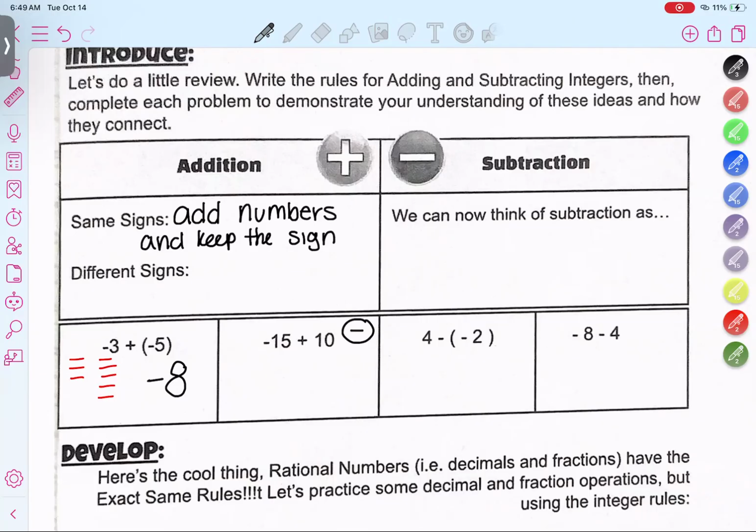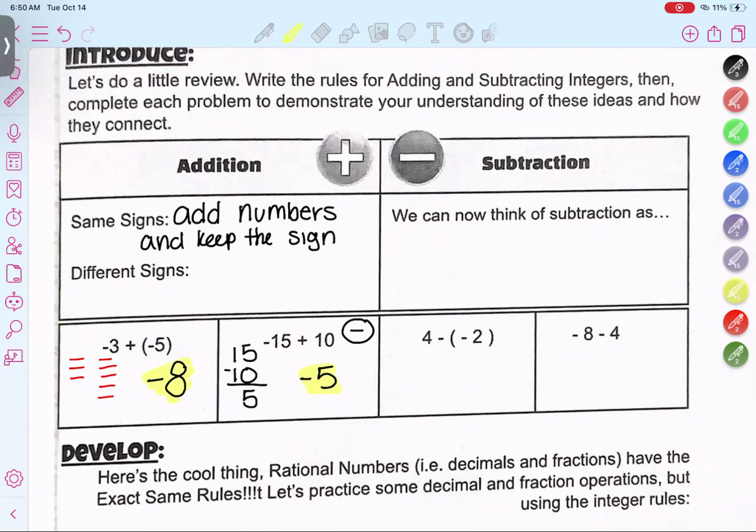Well, to figure that out, we have to do a little bit of subtraction. And I know it seems a little weird, and sometimes it's a little bit confusing because it says addition, but we're trying to figure out who wins and by how much. So we end up needing to actually do 15 minus 10 to figure out how much the bad guys win by. And we'll find out that it's a 5. So now we've decided that our answer is negative because 15 was bigger, and our answer should be a -5.